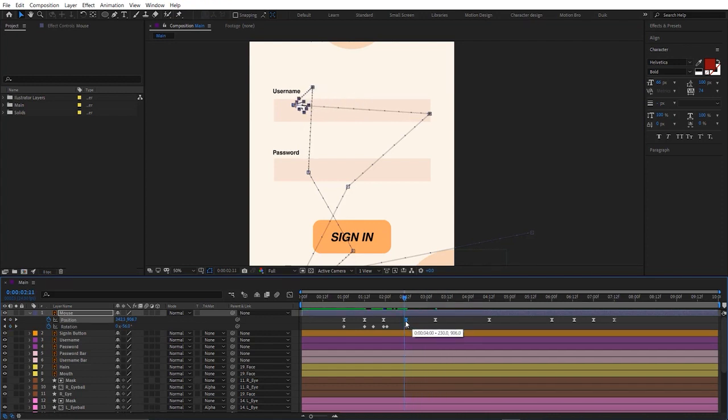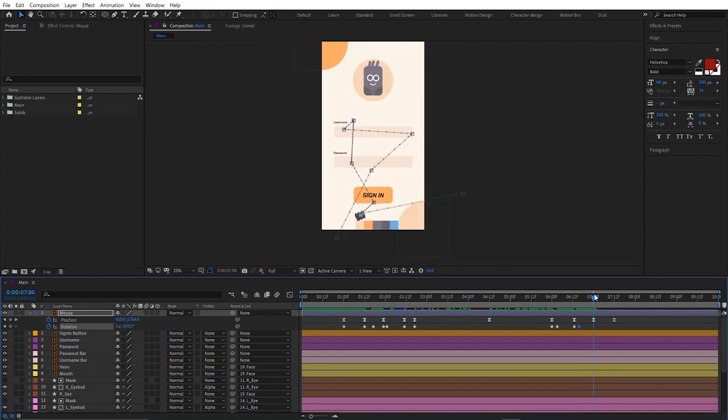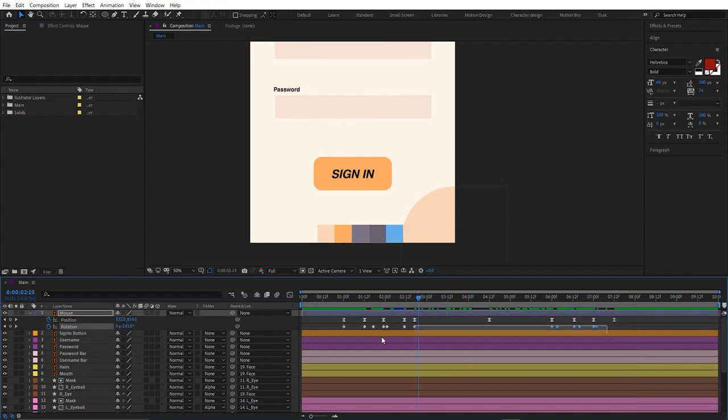Now let's decrease the spacing between it. And also I will delete this keyframe and I will copy and paste this one. So in that way, there will be no animation in between. Now we need to adjust our rotation. And then when it goes down, we need to adjust rotation like this. And then it's going to click on the button. And then we will rotate it like this. And then we change it like this. So this is our basic animation.